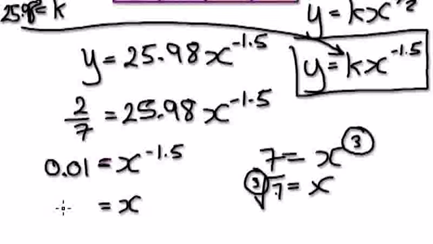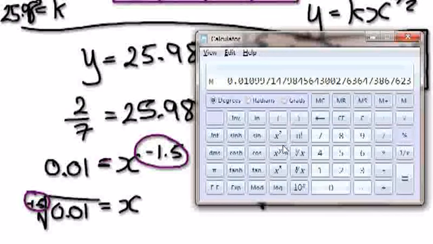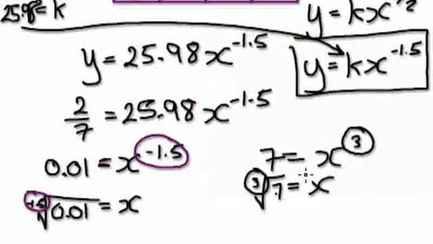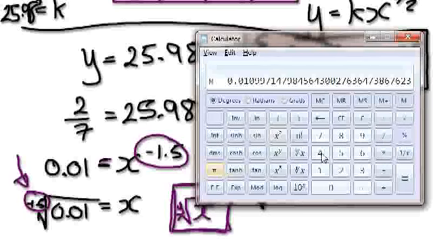So x here equals 0.01, and then whatever root this is, minus 1.5. Because this is a minus 1.5 here, I don't know what root that means, I'm just going to punch it into the calculator. In order to execute this bit, you need to have this button here, x to the power of y. You need to search for this button, and if you don't understand how to use it, you've got to ask an adult.